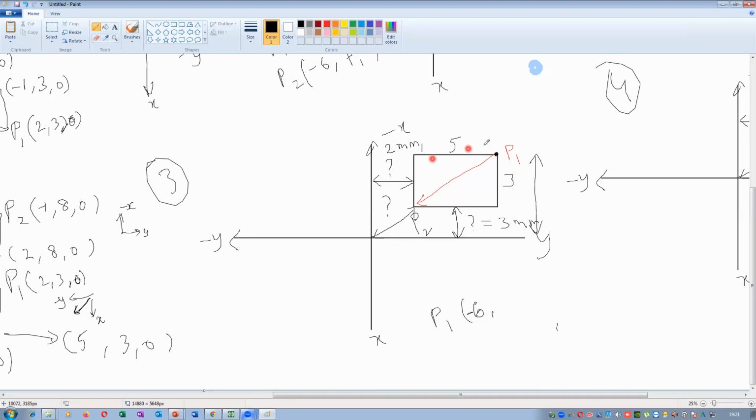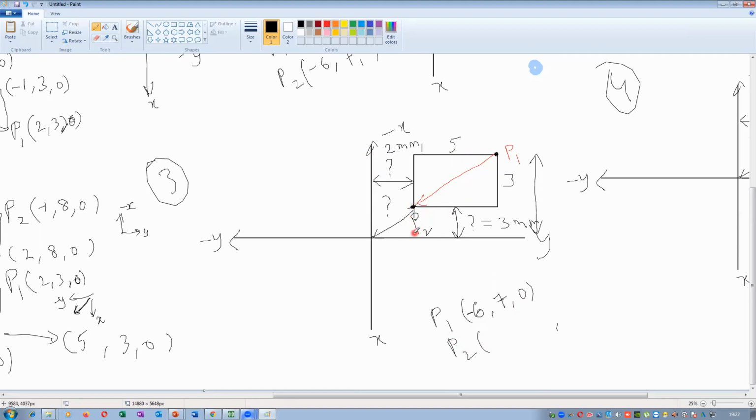This is the distance from the x-axis, that is here the distance is 2 and here 5 is added. So 2 plus 5 is 7, which is the positive y direction. So plus 7. And here this one is 0.